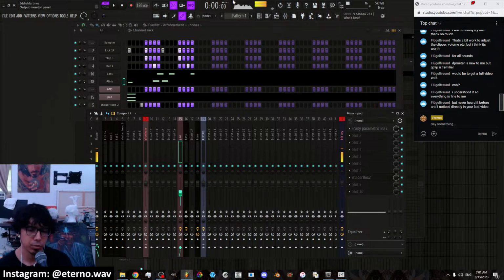Because when those individual sounds sum up together, those frequencies merge, and when those frequencies merge, it creates those peaks. So you have to make sure to be trimming those individually, and then you sum them up in buses, and then you trim them individually and then you sum them up into the master.